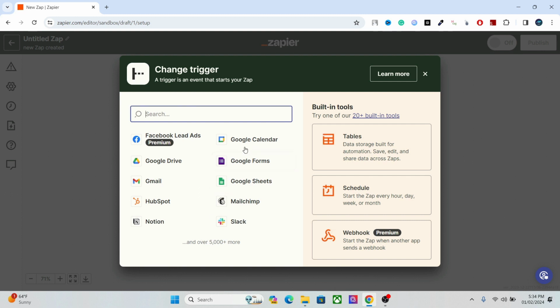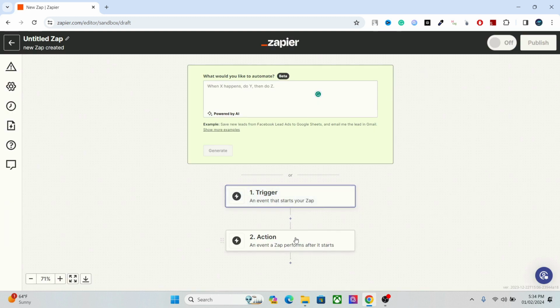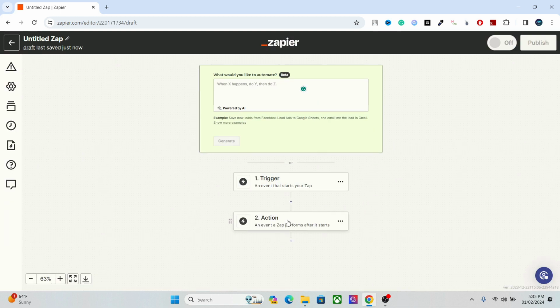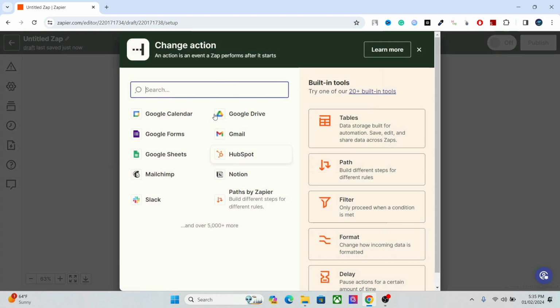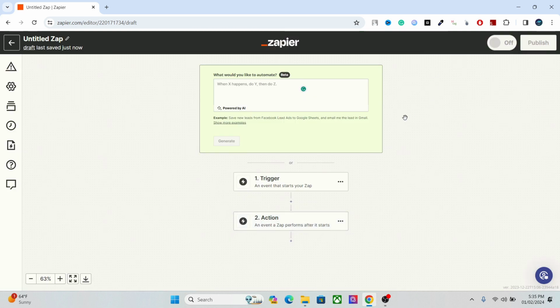Okay, so you can choose that as a trigger, and then you have the action. Whenever you trigger something, you will have the action. So for example, whenever I get a new entry in Google Sheets, it will be added into my CRM, or it will be added as a dynamic value in some sort of document, or something like this. So you can do a lot of these things. For example, you have a booking service, you can automatically add the bookings into your Google Calendar. These kinds of things you can do easily with Zapier. So yeah, that's the basic function of Zapier.